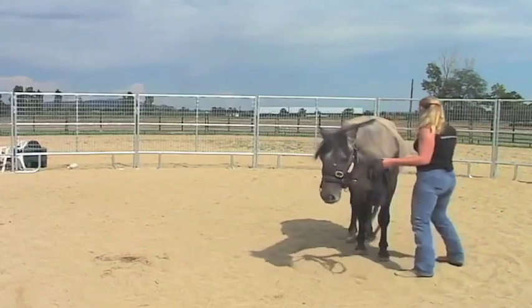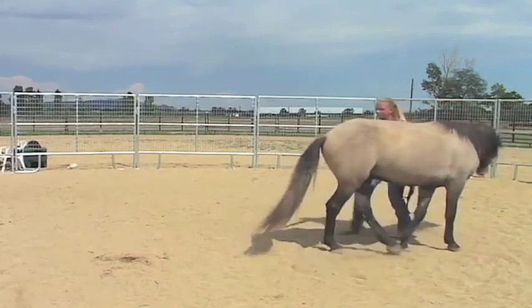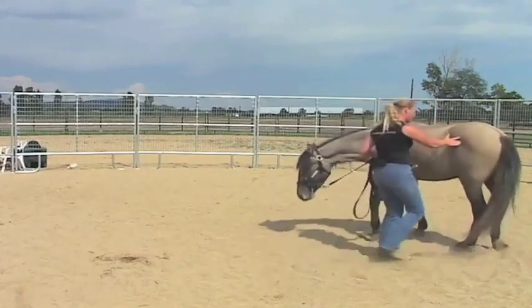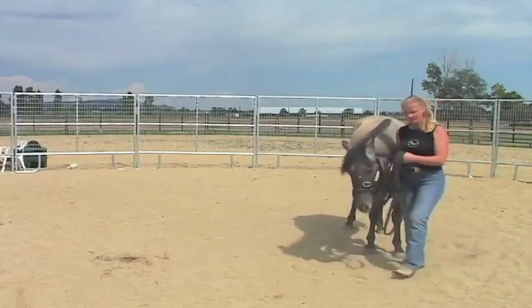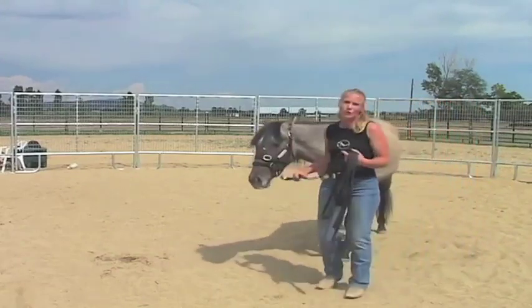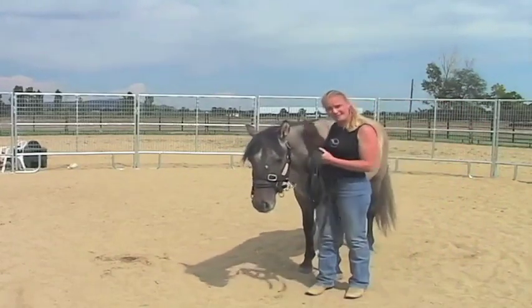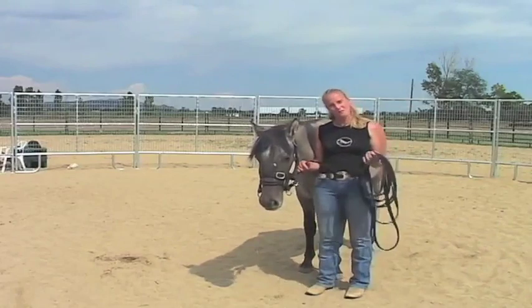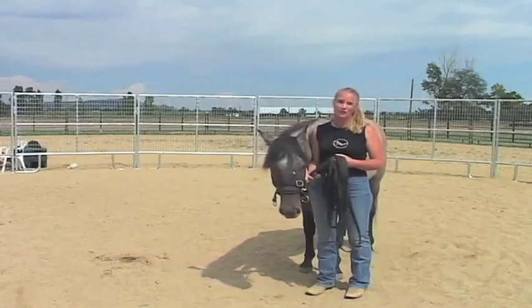This pressure you could do on the hips too. See how he does. So that he learns that if he's crowding you, when he feels that pressure, he would yield to your touch. All things for horses from a young age. You could start from the moment they hit the ground, teaching them to yield. Five months old when you're weaning. If you've got a yearling, these exercises are great for that.